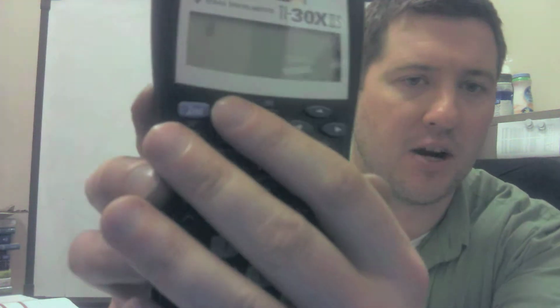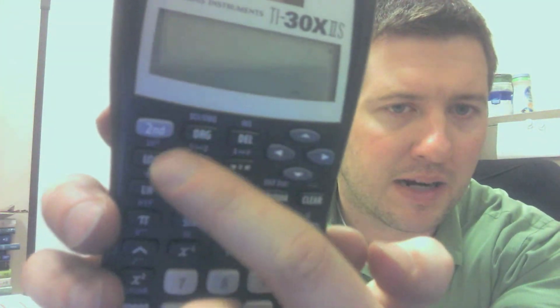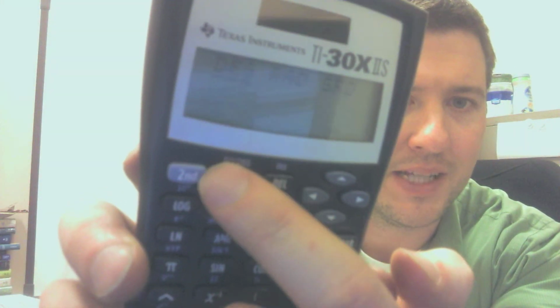Your calculator actually has a button. Most calculators do. Has a button that converts between degrees and radians. Let me see here. Oh, there we go. Mine has this DRG button. I press the DRG, and that lets me convert.